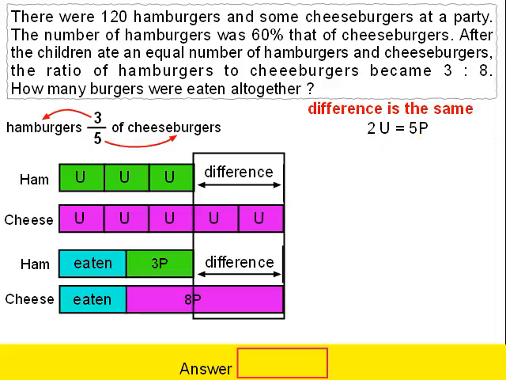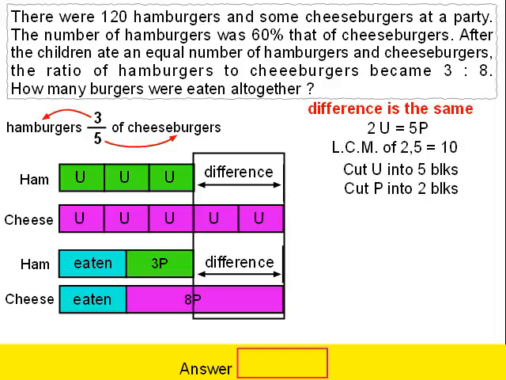Therefore, the LCM of 2 and 5, which is 10, we're going to cut the unit and part into blocks such that 1 unit is equal to 5 blocks and 1 part is equal to 2 blocks. Instead of cutting the model, because it makes it look messy, we can calculate the units and parts in terms of blocks and put the information down. You got to do it yourself, but let's go through very quickly.